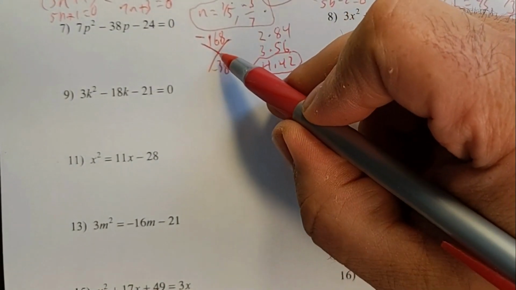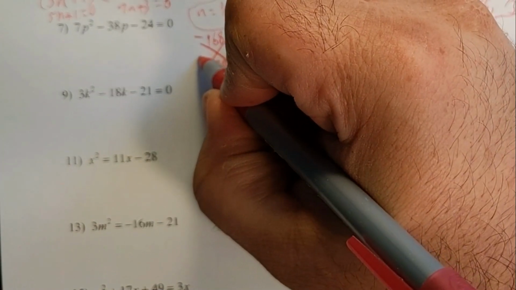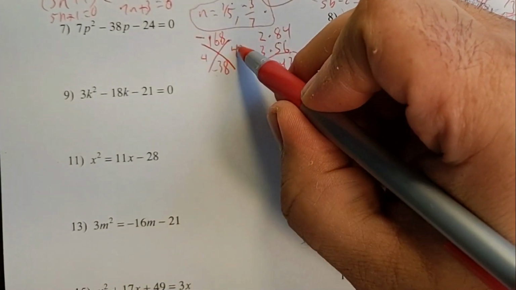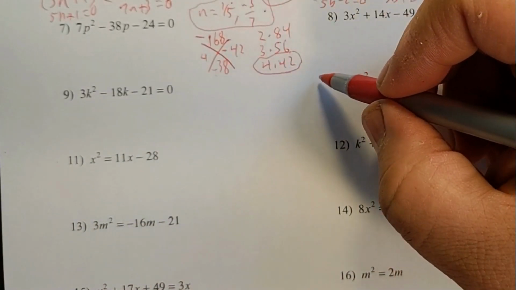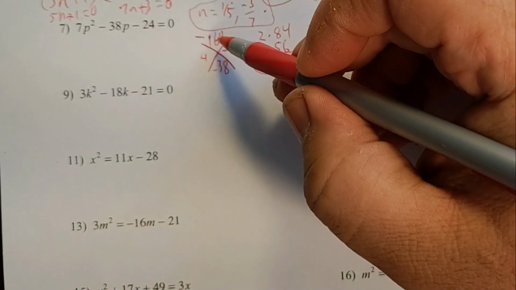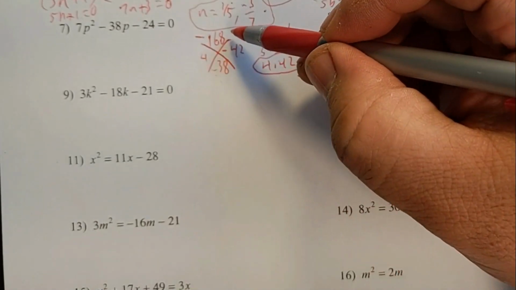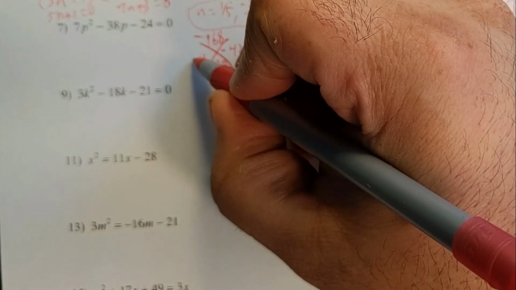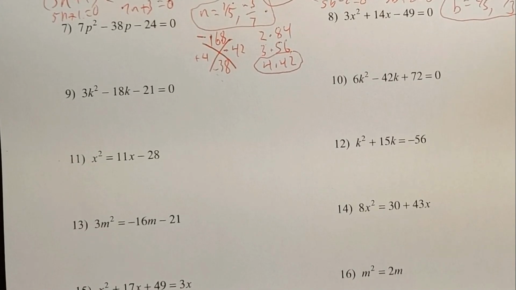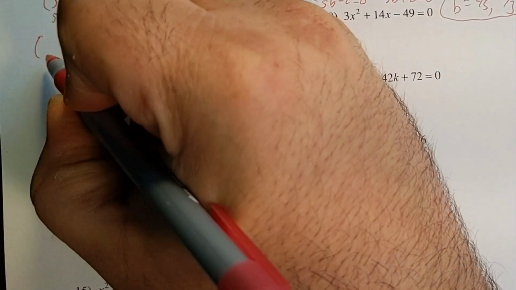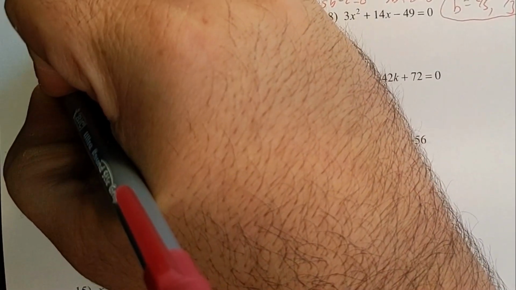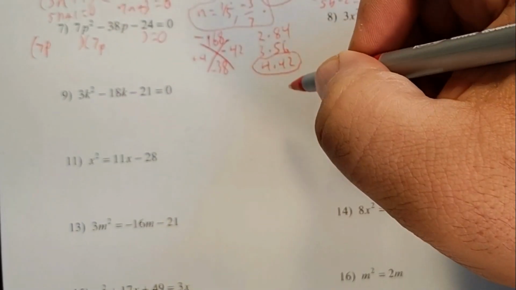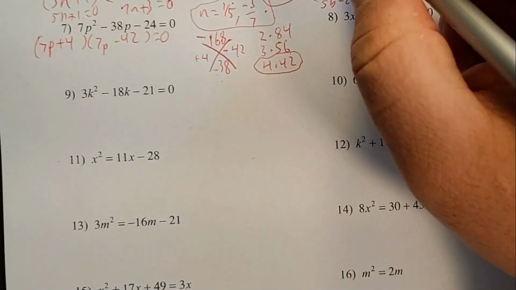And then we want it to be a negative answer at the end, so that means the bigger one this time is the one we want to be negative. The 4 is still going to be the opposite sign, so that we subtracted to get this, and it's different signs because that was a negative 168, so this is going to be a positive 4 over here. And then now we're going to do our parentheses. 7p is going to be the front of both of them, the first term for both of them, and then the 4 and the minus 42 will be the second terms.